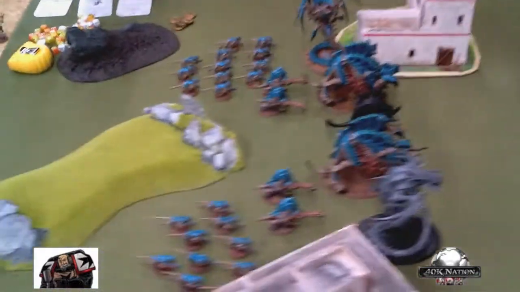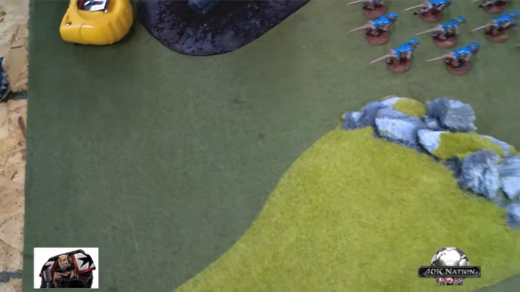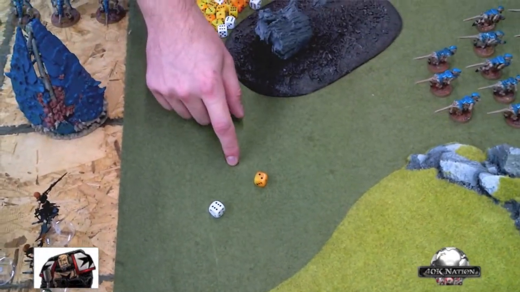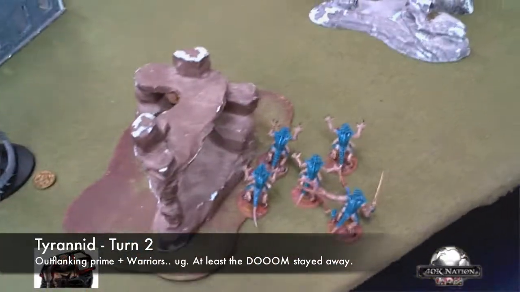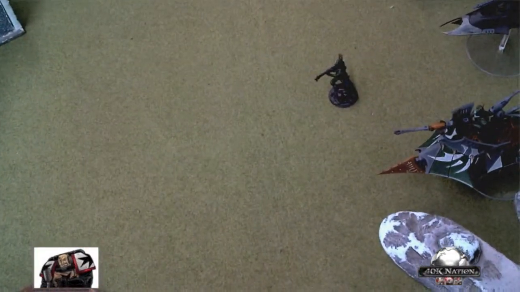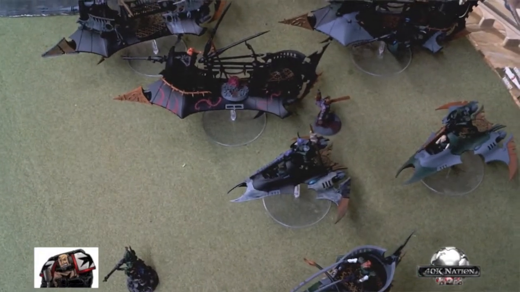And now we'll be back to reserves. He's got the Doom and he's got the Warriors. Both come in because of Hive Commander, plus one to the reserve rolls. And he's dead. Everything moved up. The Warriors came in, and a combination of shooting saw this Warrior squad down to one man who's gone to ground but still alive, and two of the Wracks got killed and one's fleeing at the moment.